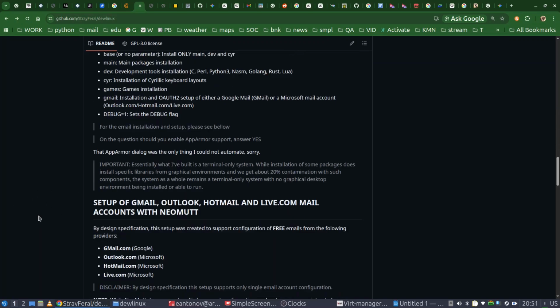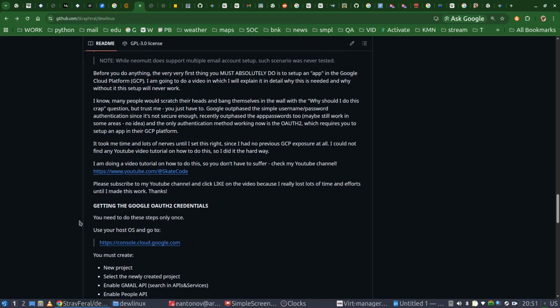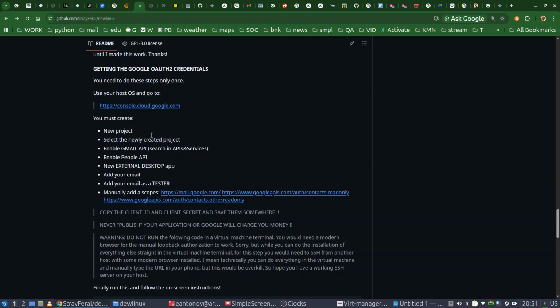At the bottom there is setup of Gmail, Outlook, and so on. So you can basically start here. This is the first place that we have to start with.